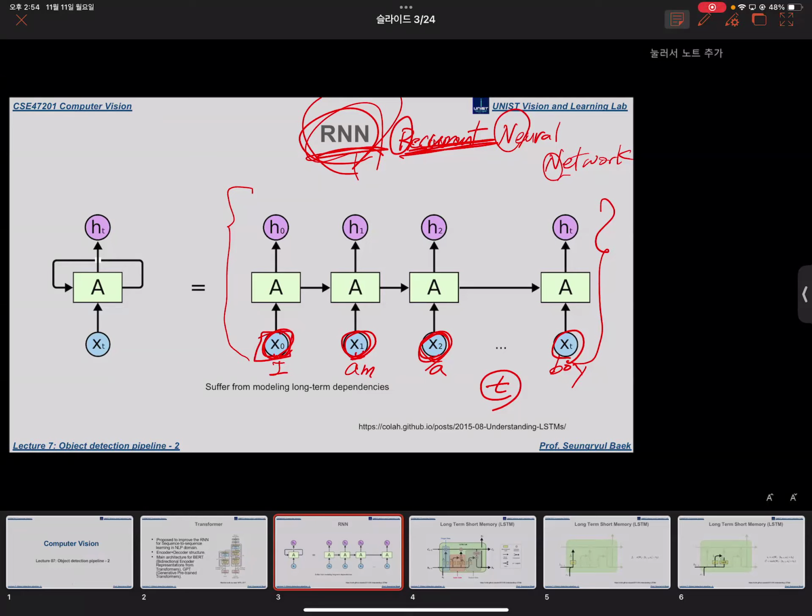But in NLP, natural language processing, the data type itself is sequence data, right? So they frequently use RNN compared to the CNN architecture. CNN is a very good architecture dedicated to image processing, right? But because the image is not sequential data, we normally do not use RNN much. But in the NLP domain, NLP researchers frequently use this RNN. Okay. And what they do is this.